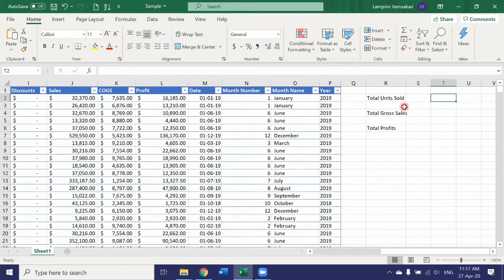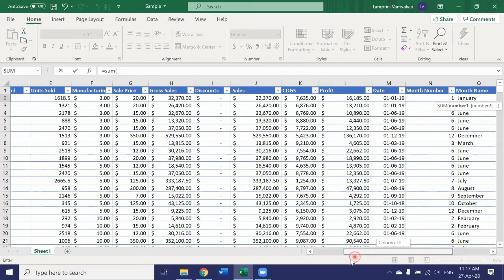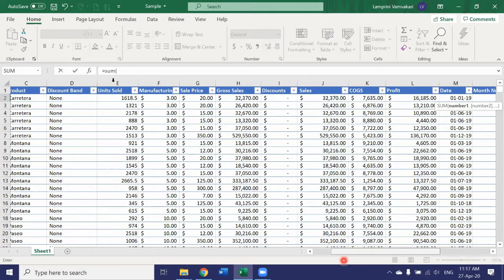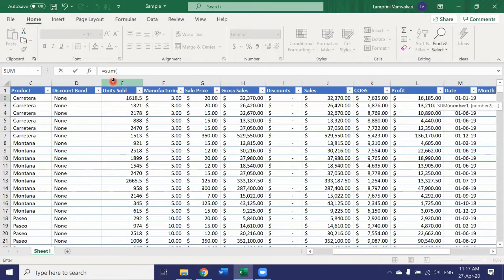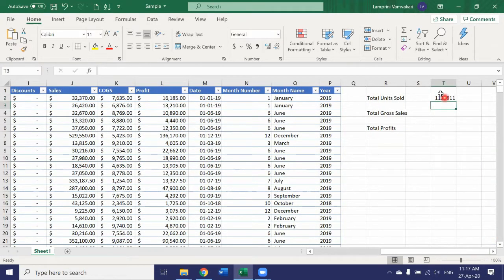My total units sold. I need to find the sum of my units sold. So my formula would be equals sum, left parenthesis, and I want the sum of this column, column E, units sold, and enter. Here are my total units sold. Now this is the number that I can format a little.